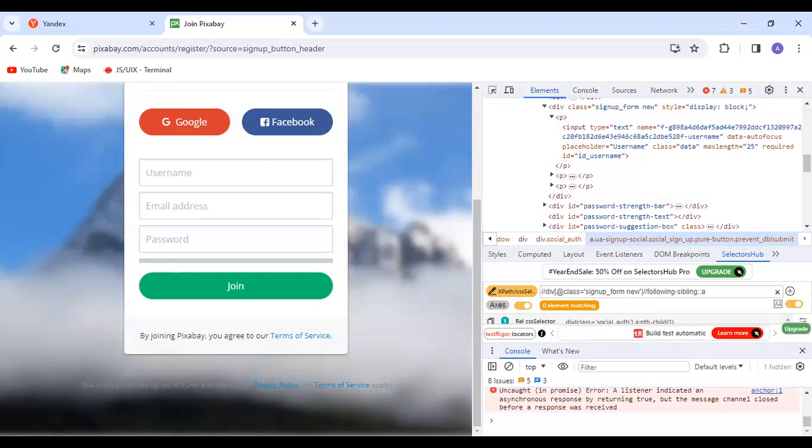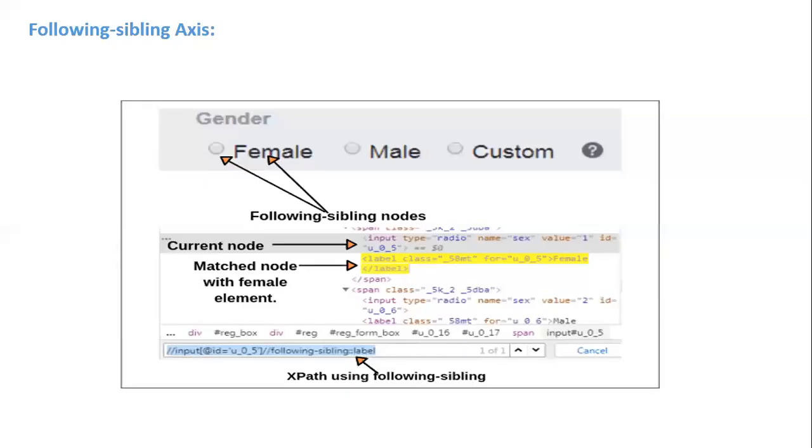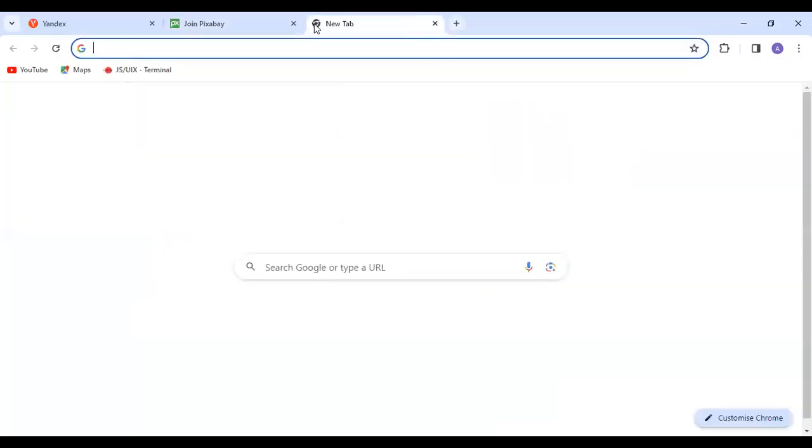So for example, you have seen in this diagram, here we have the radio button of female and the female text. We can say both are siblings. The radio buttons of male and female are both siblings. Open facebook.com once again.